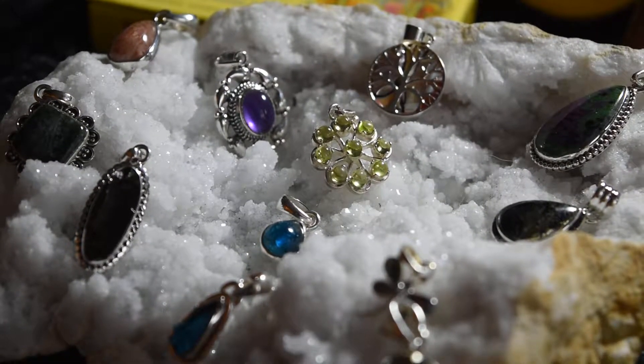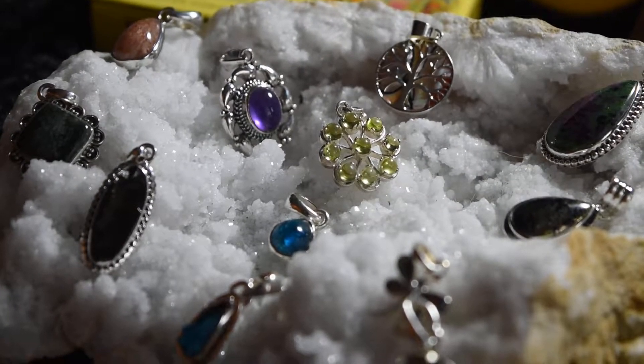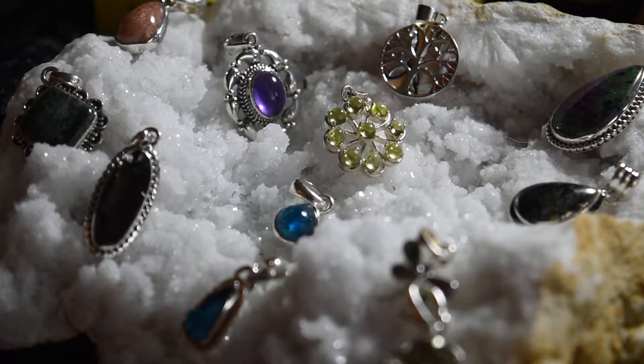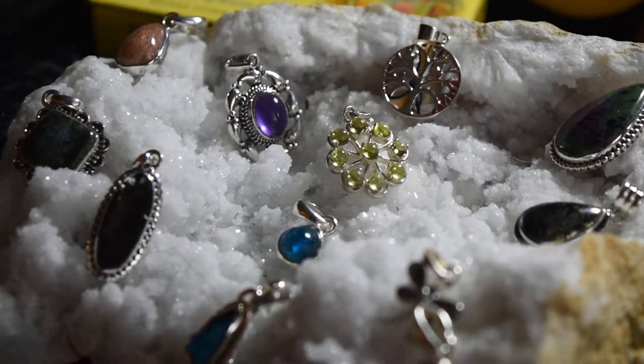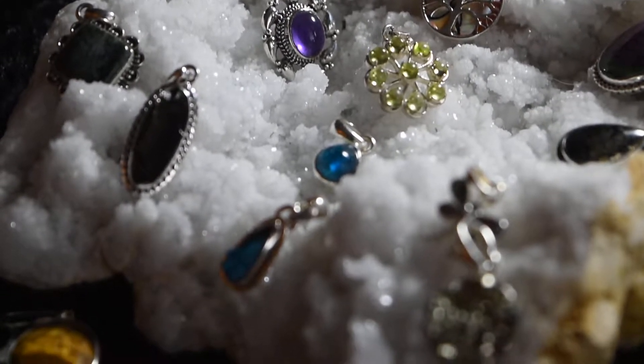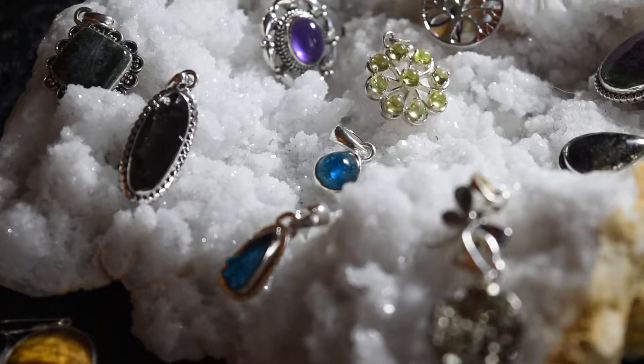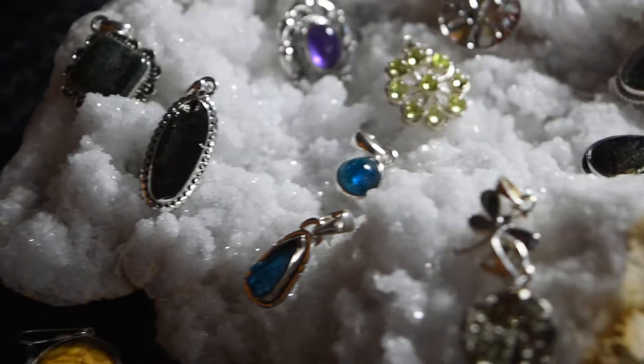But the best part for me is that these were available in stones and crystals that you just don't normally see. Most of the jewelry we see comes from jewelry stores in the malls or on the internet. These pieces are specifically chosen — he picks very good gem quality crystals such as seraphinite, healers gold. If you can see the pendant that's dead center in the picture, the round blue stone — that's blue apatite.